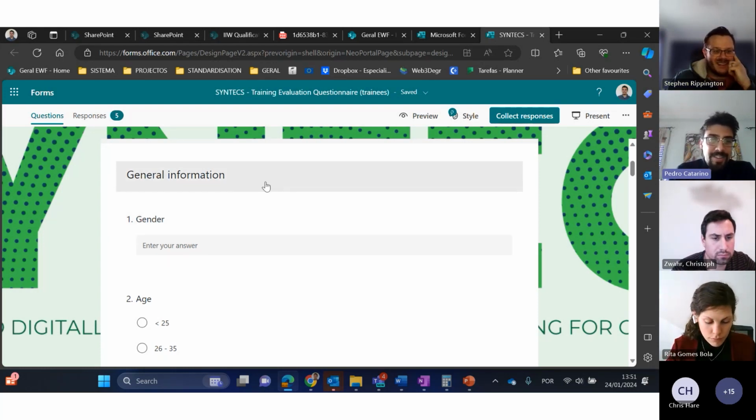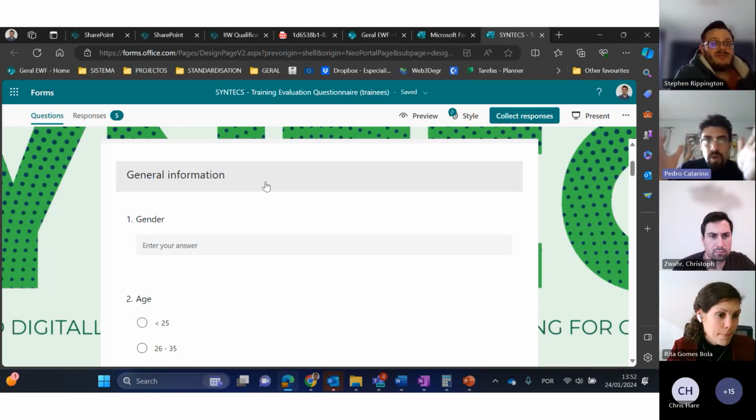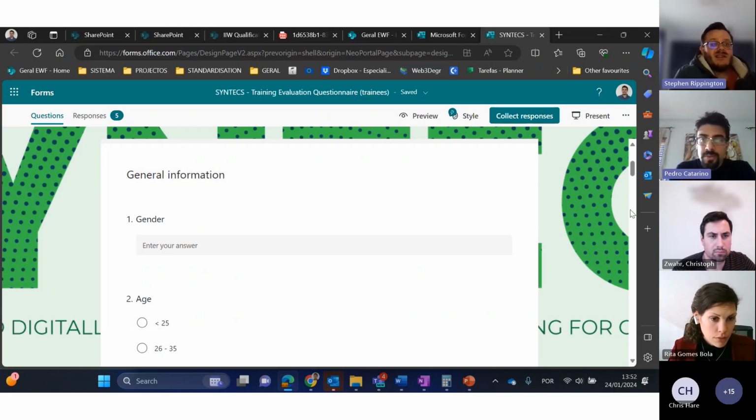But the others are actually in categories, so I can share this with you afterwards if you are okay with that, just to understand if the questions are okay or if we can change them. I think that's a good idea, and it's an example we could use in the project to show what we mean when we say design of the questionnaires. Anything like that we're sending out to stakeholders, it's just maybe having that sense check on how we've worded things and the questions we're asking. I think that's a good idea.